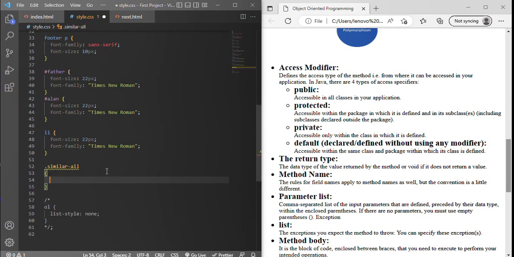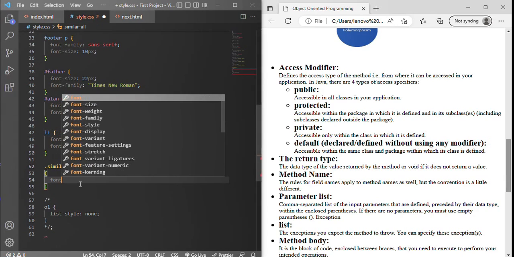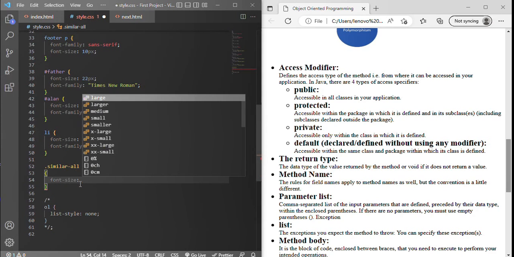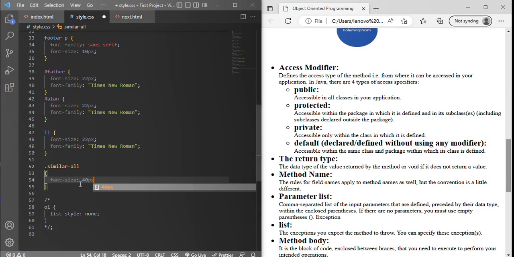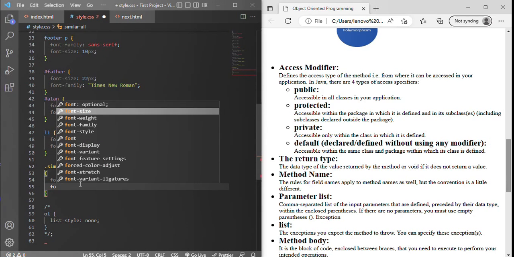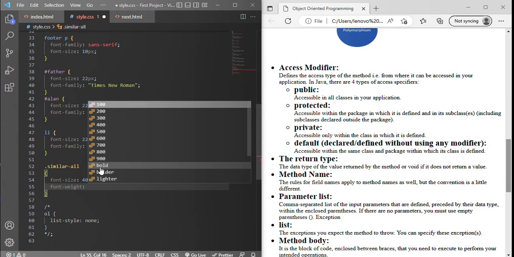And after opening the curly braces, we can include the font size, which, for your identification, I want to make 40 pixels. I am using font weight, another property in this video. To make them bold, we can use font weight. Here we can use bold.